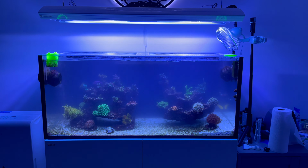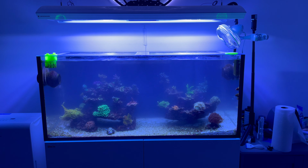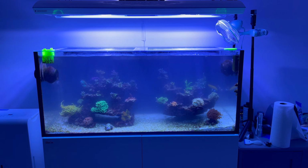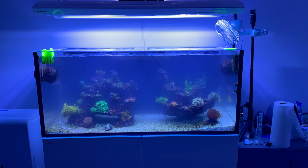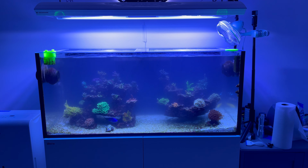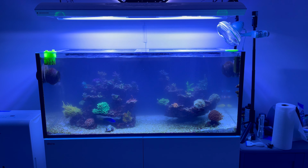So enough about my tank's troubles. We're on the mend. As you can see, I think in a couple of those video shots, I've got a green wiry algae. I'm not going to attempt to pronounce its appropriate name, but I've done a lot of research. It's a difficult algae to beat, but I'm going to beat it.